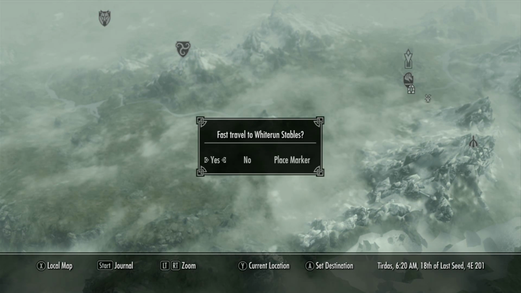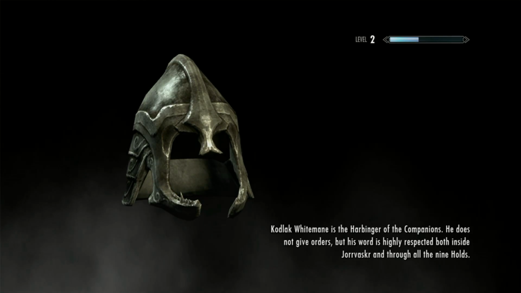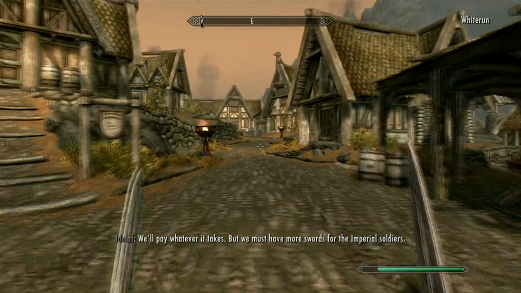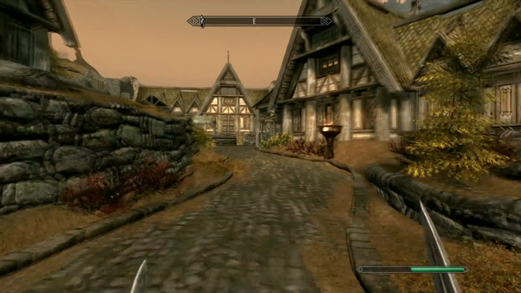So let's head back to Whiterun. Whiterun I like because the general store is right next to the alchemist. When you enter Whiterun, just fly past everyone. It should be straight down the road. There's going to be a little market in the center, and the alchemist will be off to your right.